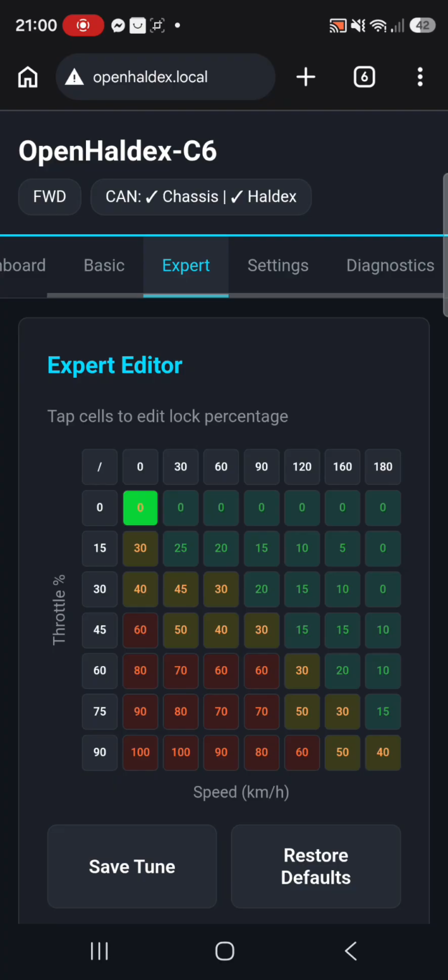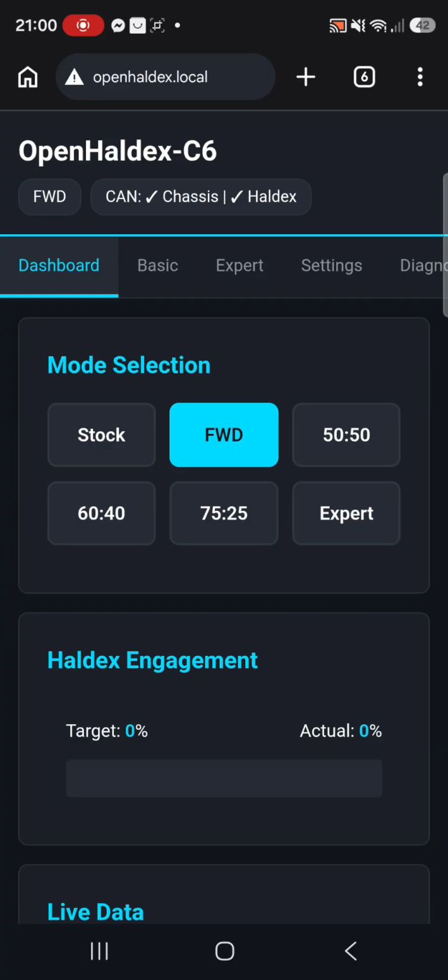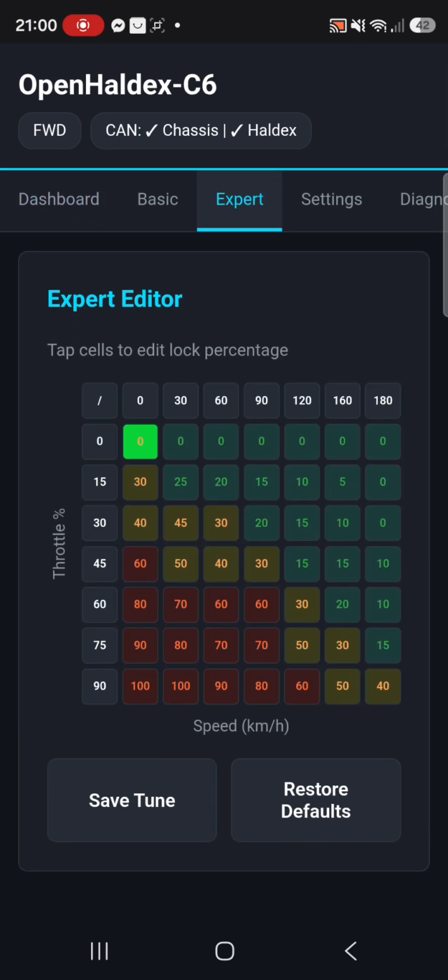In the expert mode, this is typically what I use. I won't usually use a fixed mode, because I know that in the expert mode I can decide what lock percentages I'd like at any given time. So you can see my table here. I'll leave it up so that you can screenshot it, you can put in your numbers, you can make suggestions about how yours is better than mine. And it probably is.